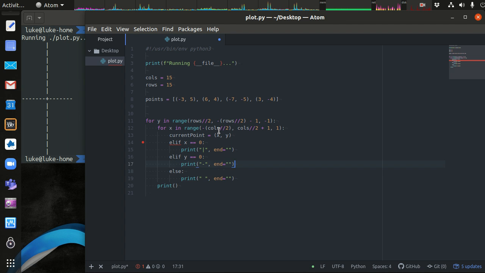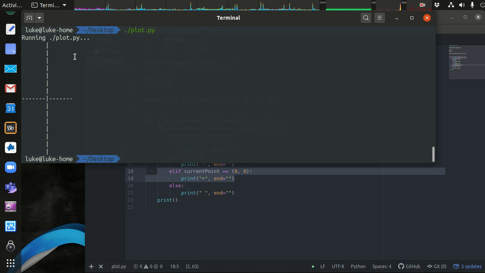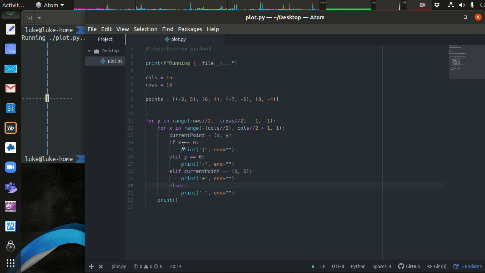If we move this down here, and remember we have to make sure it's an elif, if elif, else. Okay, so this one is going to be true, and so now our origin is no longer going to, we're never ever going to reach this condition, because x is always going to be true if our current point is 0, 0. So this is kind of useless code here. If I run this, we see that the first item in our if statement takes precedence. This is the first case to become true, and it ignores the rest. So as we order these things, it's important that we order them in the priority we want them to be displayed.